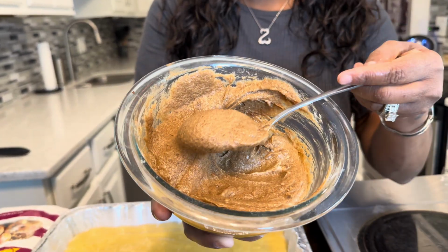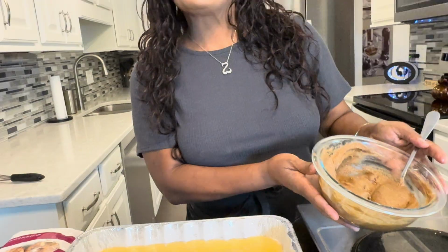Okay, so now we're gonna microwave this for about just 8 seconds, just to thin it out a little bit. The consistency of your filling and what it's supposed to look like. It's gonna look like that, but guess what? If your butter is soft enough, you don't have to nuke it in the microwave. So if you can get that consistency without throwing it in the microwave, you're all good.